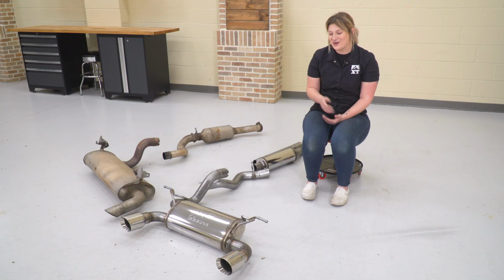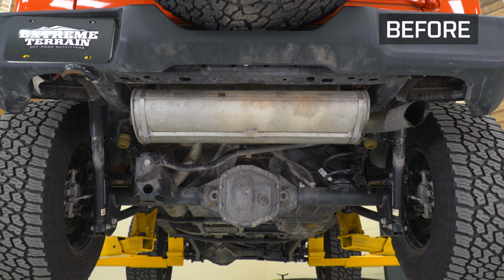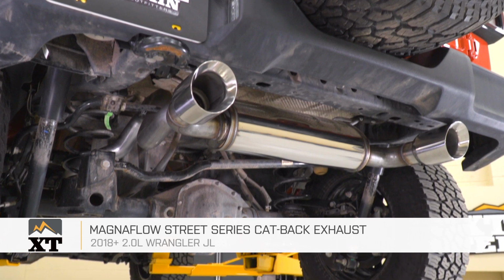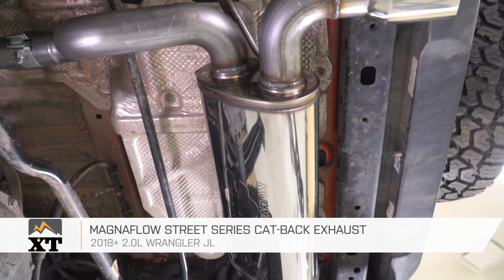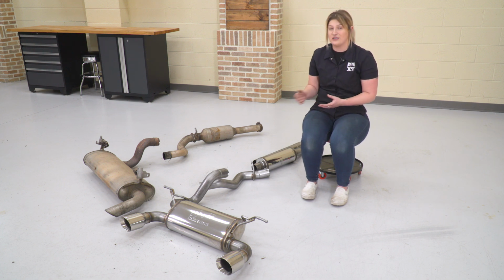Before we hop into the install, I wanted to stop down and tell you guys a little bit more about this Magnaflow Street Series exhaust system and what benefits you're going to see out of this over our factory setup. Now this is going to be a big step up in construction as well as materials, being made of a stainless steel material with mandrel-bent tubing, and that's going to be a lot more rust resistant and hold up for a longer period of time in comparison to our factory steel material.